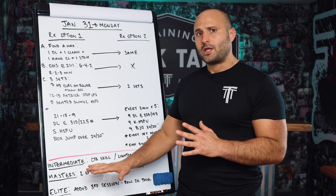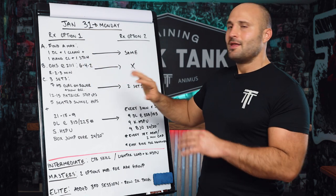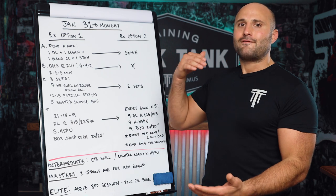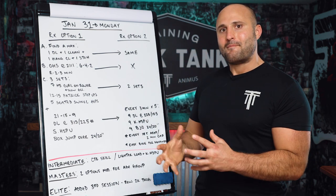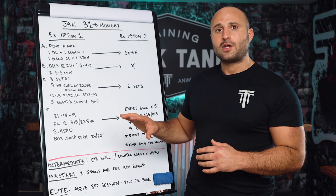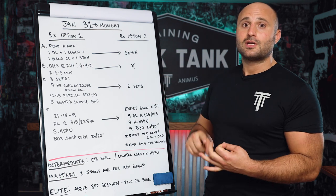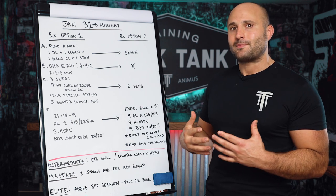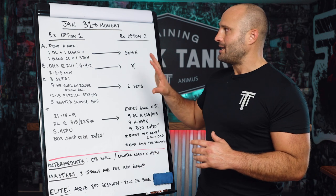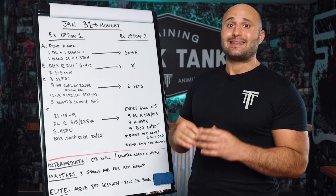For the elite athletes, the training day is structured as multiple sessions. You put maximal effort into the strength work, then rest and recover. You come back for a secondary session so you can warm up fully and hit that one workout at maximal intensity. Then the third session of the day is 2k row progressions. As we get ready for the open, elite athletes are oftentimes going to be asked to row, whether that's in the open or in quarterfinals. So there are multiple rowing progressions in the open prep cycle, with elites on Mondays doing 2k progressions.